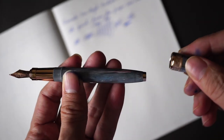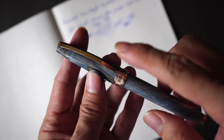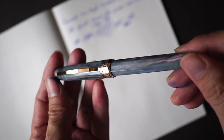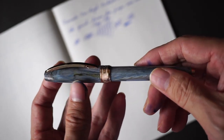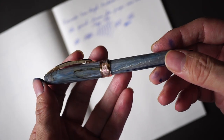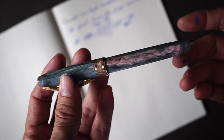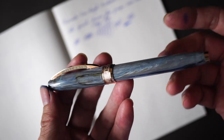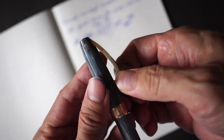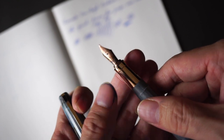Some closing thoughts about this pen: I think the reason to get this pen is primarily because of the looks. Not very often do you get a rose gold finish on a pen — it's kind of a rare thing — and of course the nice resin helps things along if you're deciding to buy it. In terms of price, you can still get this version of the Van Gogh for about 270 US dollars. You can always shop around for better deals, but at that price you're buying this pen primarily for the looks and the design — all things Visconti, including the bridge-style clip. In terms of nib performance, I would say it's satisfactory.